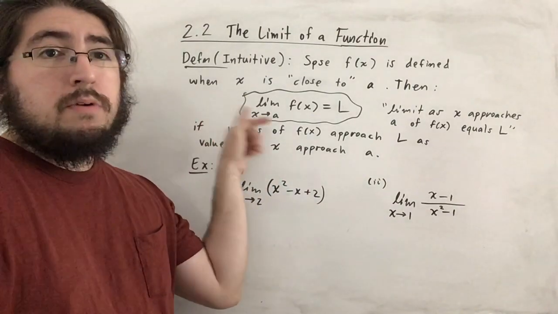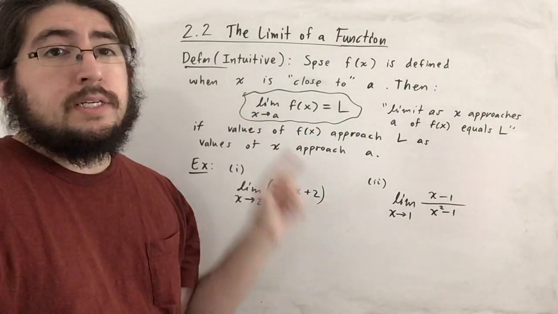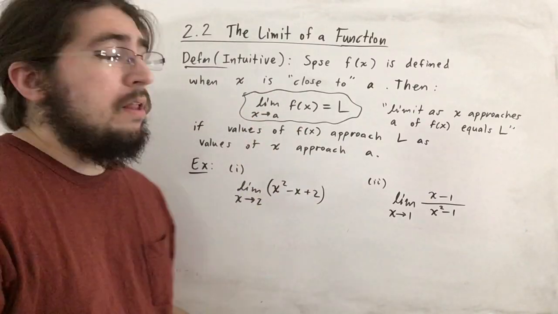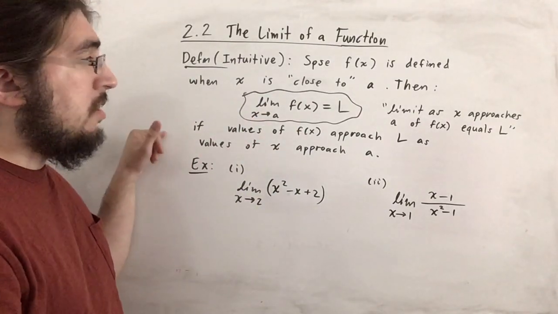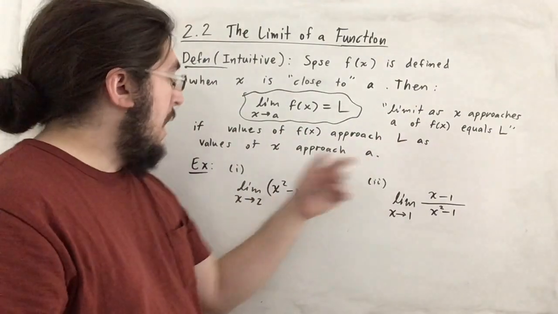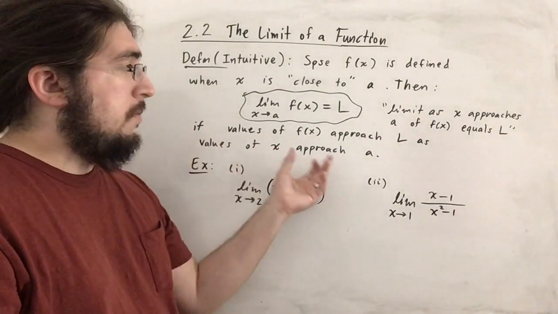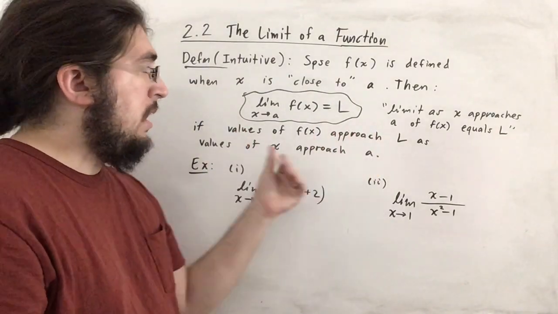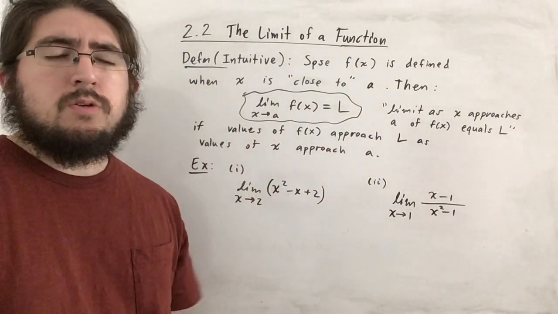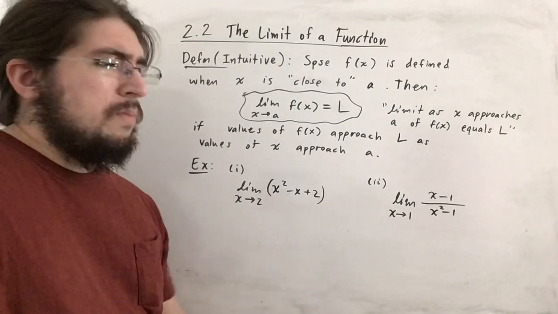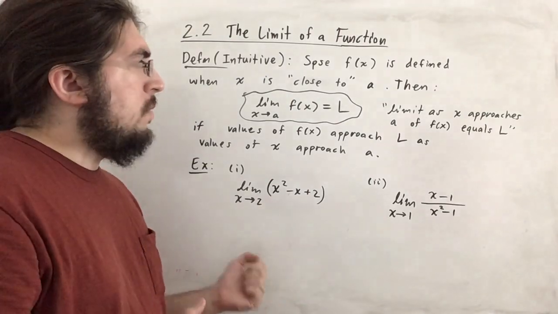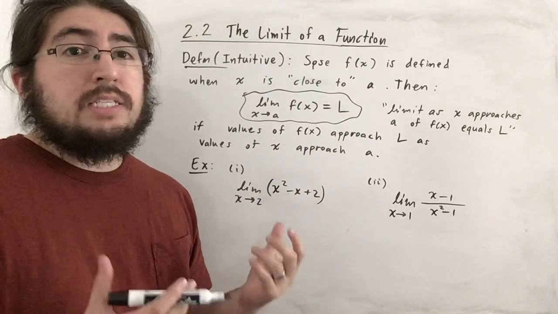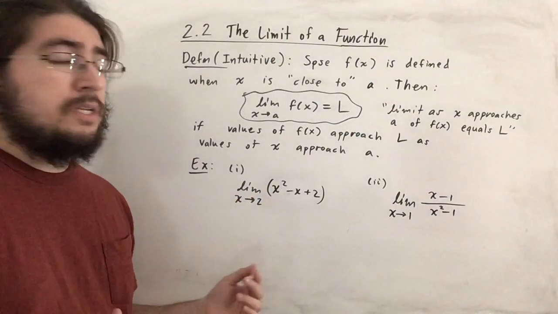So this arrow notation under the limit means approaches. So as x approaches a, f of x will get closer to L. So in words, values of f of x approach L as values of x approach a. So values of f of x will get closer and closer to L as our x values get closer and closer to a, which I know sounds a little bizarre, but really what we're trying to do is plug a into f. But it's not necessarily the case that you can always do that. And I give a few examples here below.